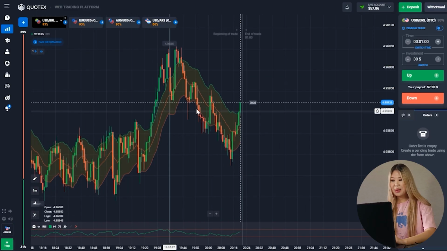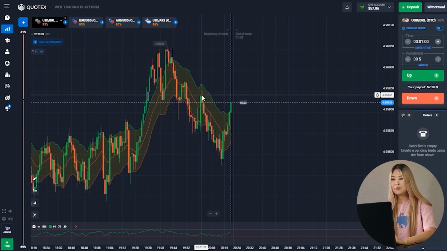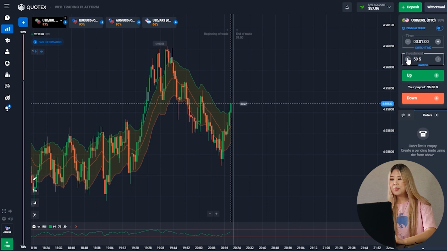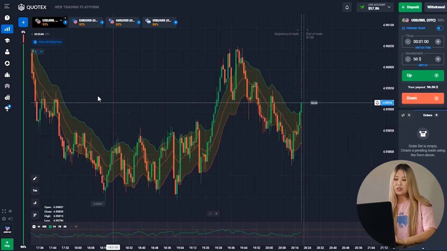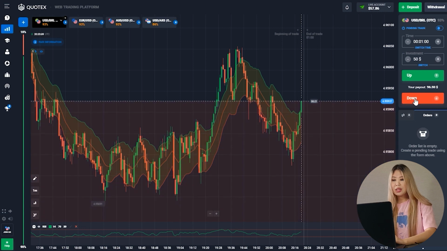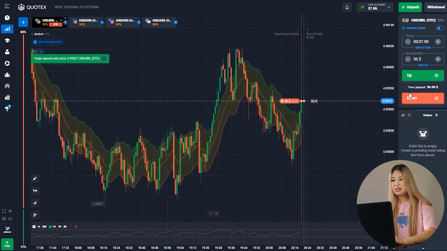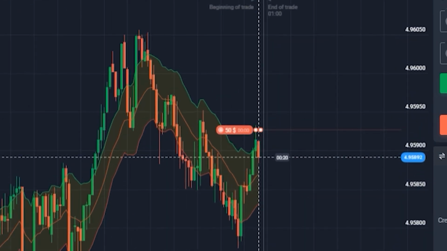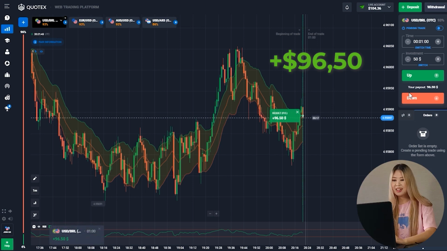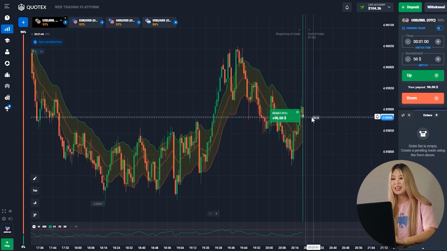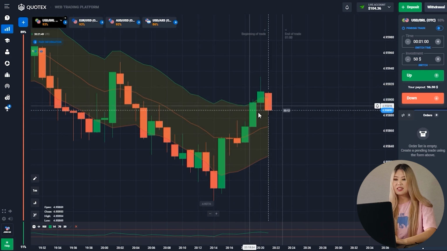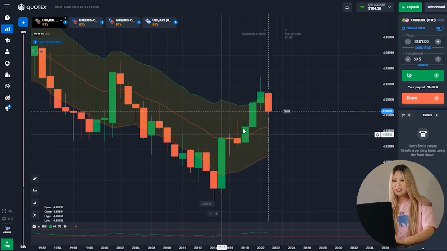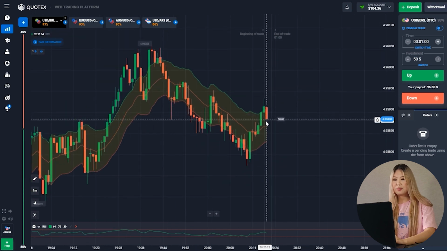Let's move on to the first currency pair. And on this currency pair, I see an awesome entry point. I think the price will continue its upward movement to about this level. So $50, and I think we can try to open the trade down. This is where the resistance level is located. Trade down. Let's go. And guys, awesome entry points. As you can see, we can also note that the price has touched the upper line of the Keltner channel. That's why my movement has been down here.